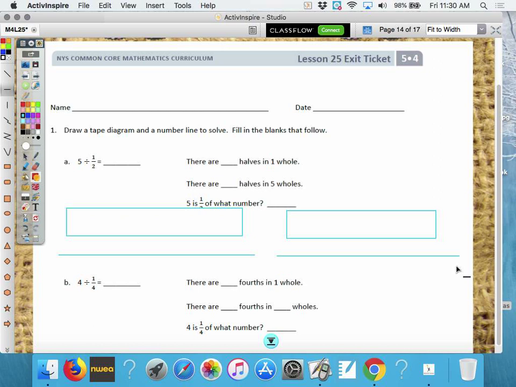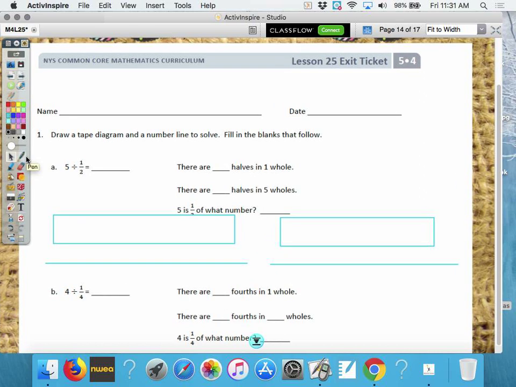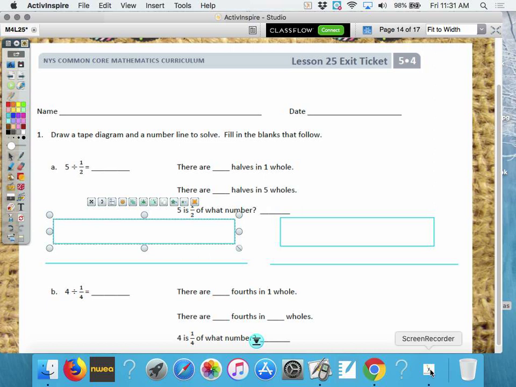At the bottom, you've got a word problem that you can solve using our trick. Sound good? Okay. When you're done, bring this to me. Don't go on to lesson 26. Just go ahead and do IXL when you're done.